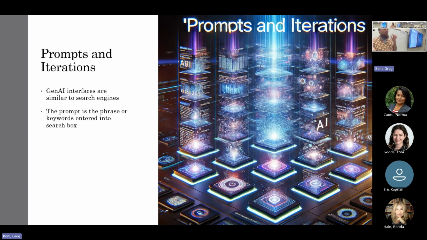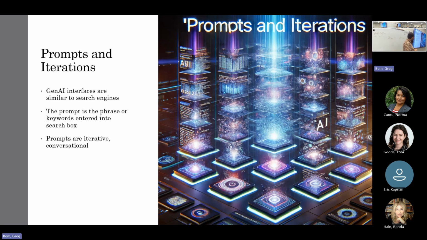And you can use your own language. Unlike using the library system, where you really need to identify which keywords you want to search for to find resources, Gen AI is really designed to mimic what we call natural language, how you individually talk. That could be proper grammar, that could be slang. If you're learning English and you don't know all of the English rules, it still is designed to understand what you're trying to ask, which is one of the most powerful qualities, I think, of how these tools work.